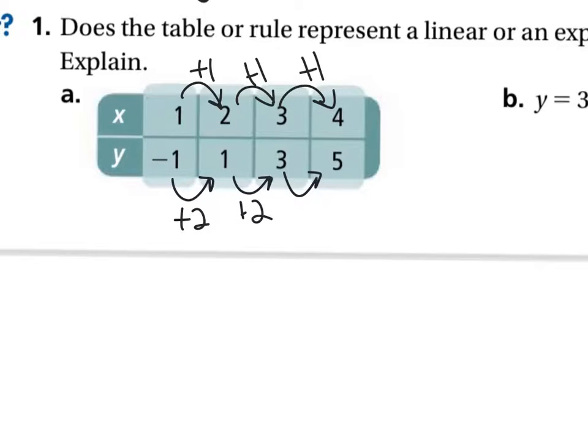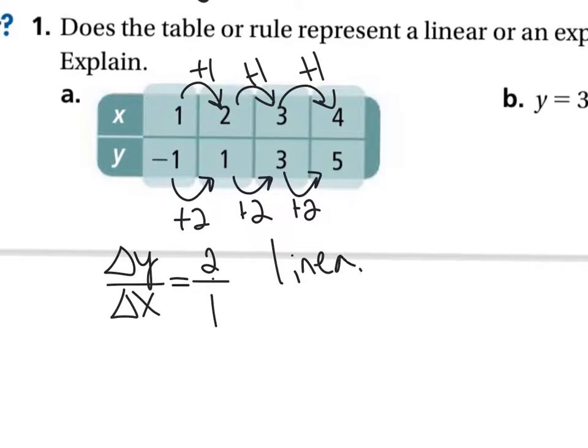Well, if you want to start going from 1 to 3 and then back up, negative 1 to 1, that's a little bit more of a challenge. But anyway, you can see on the y's they're adding 2 each time. So if you guys remember, we talked about slope is change in y over change in x. We have the same change in y over change in x every time, which means we have a constant slope. If we have a constant slope, we have a straight line. So this would be linear because it's a straight line.